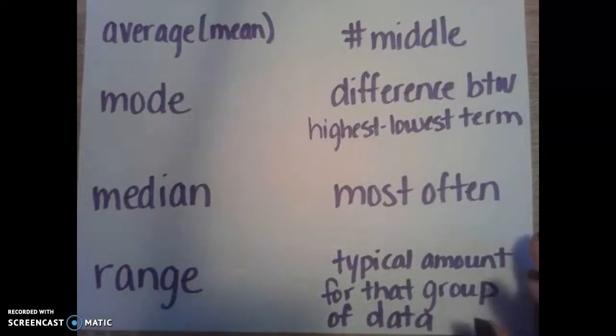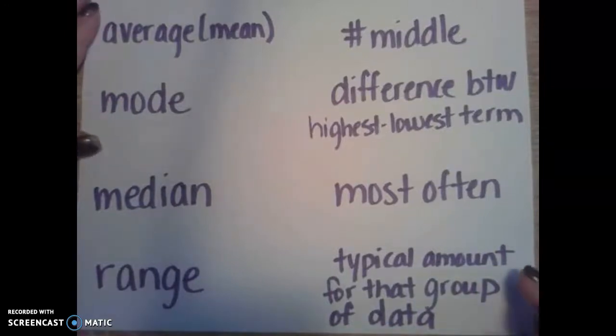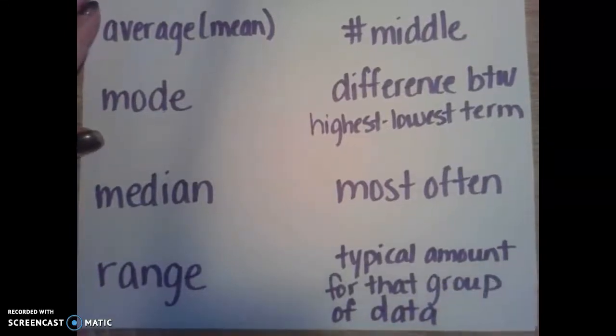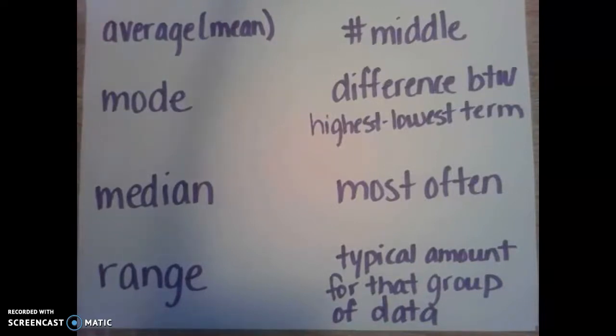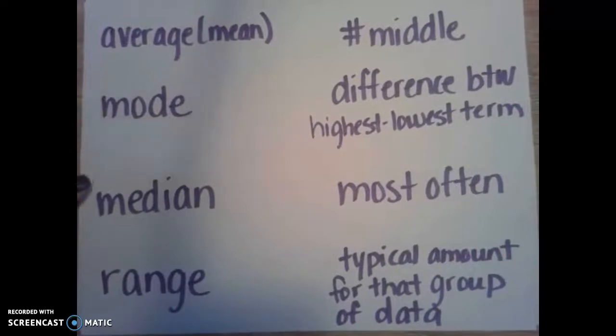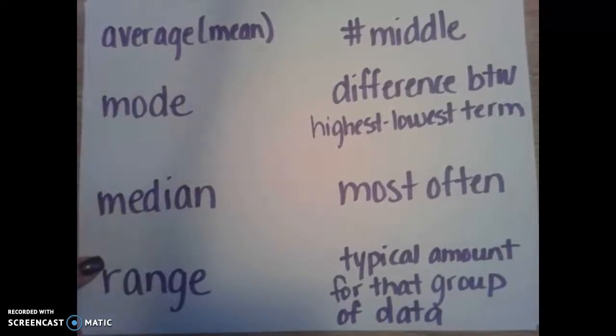I'm going to go over our lesson for the day with line plot graphs and interpreting and reading those. Before we jump into our line plots, we're going to do a little bit of a review for vocabulary from Monday. So these are some vocab words on the left that are important when you're reading line plot graphs. You have average, or sometimes called the mean, mode, median, and range.